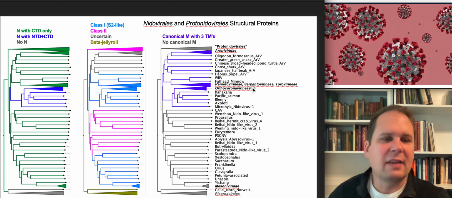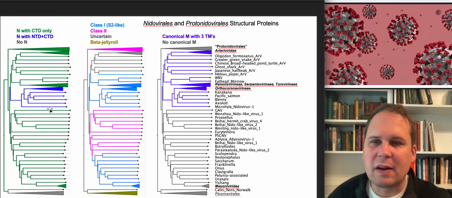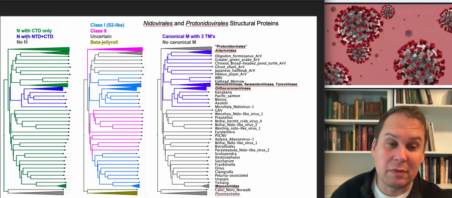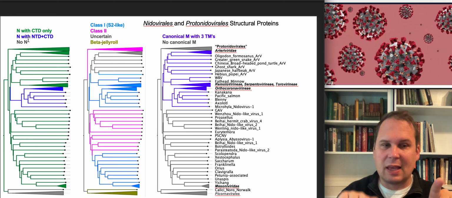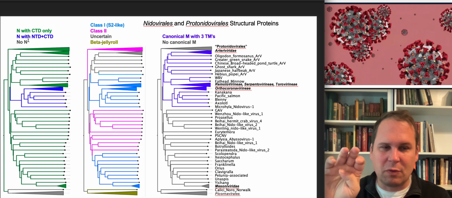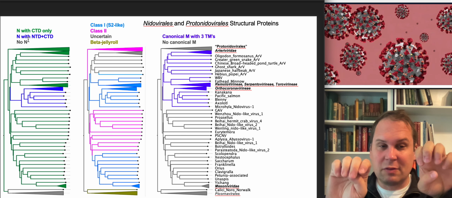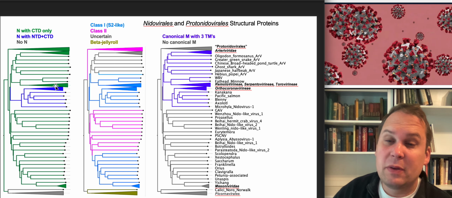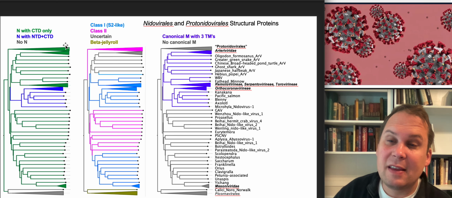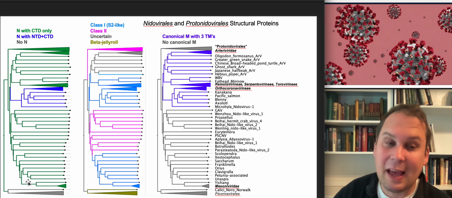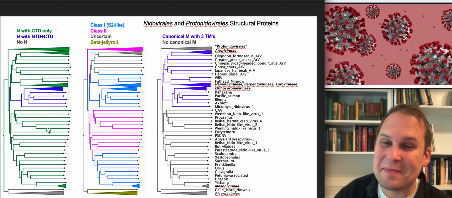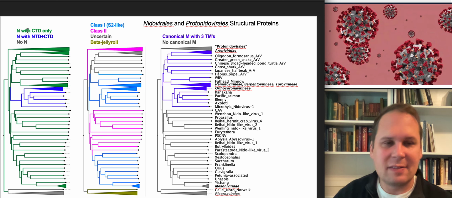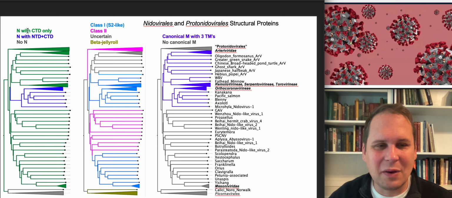And so here we can see that, okay, viruses like SARS and its closest relatives, the proper coronaviruses, all have a blue thing. So they have a nucleoprotein with two domains, an N-terminal domain that has a particular form and does a particular job, and a C-terminal domain. Different shape, different job. But you can also see that across the nidoviruses as a whole, that is unusual. All the rest of them have this green thing, which is the C-terminal domain of nucleoprotein only.